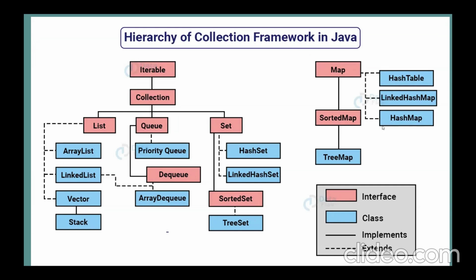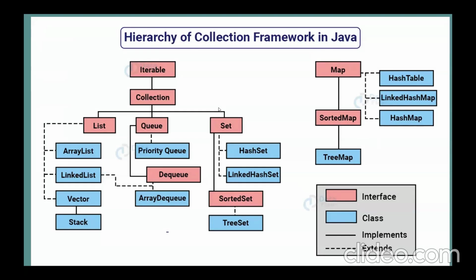Map is storing the values in the key-value format. Null keys are not allowed in the case of your tree map. A single null key is allowed in the case of your hash map, but you can have multiple null values. What is linked hash map? When you have to maintain the insertion order. What is tree map for? When you have to maintain or print your alphabetic order or sorted order. It is coming directly from sorted map.